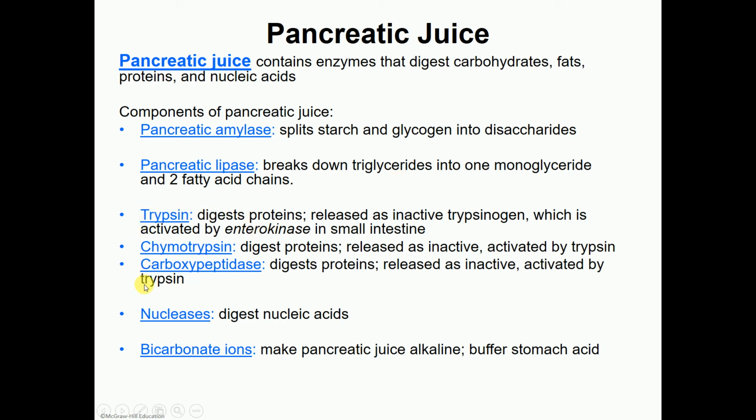Now, these 3 enzymes, trypsin, chymotrypsin, and carboxypeptidase, all 3 of those help in the digestion of protein. Any enzyme that digests protein is secreted in an inactive form that would have to be activated. So these are secreted as trypsinogen and chymotrypsinogen and so on, where they would all have to be activated in order to help in the digestion of proteins. The first one of these to be activated is trypsin. It is activated by an enzyme found in the small intestine, and that enzyme is known as an enterokinase.